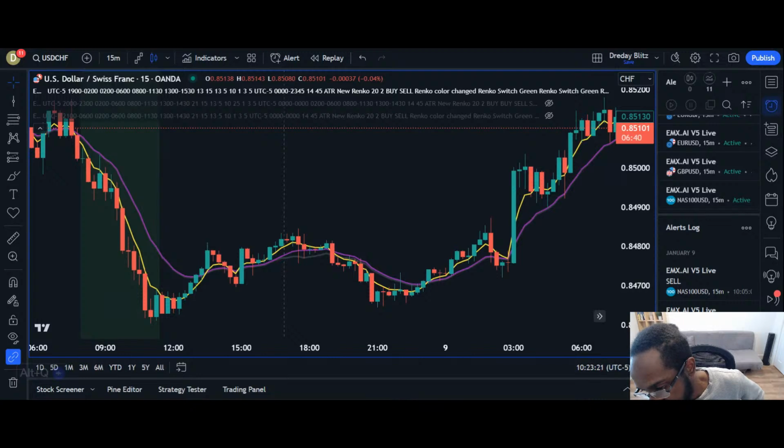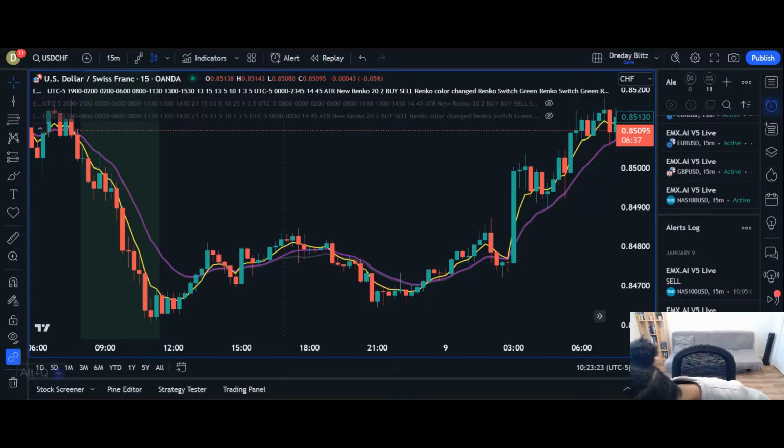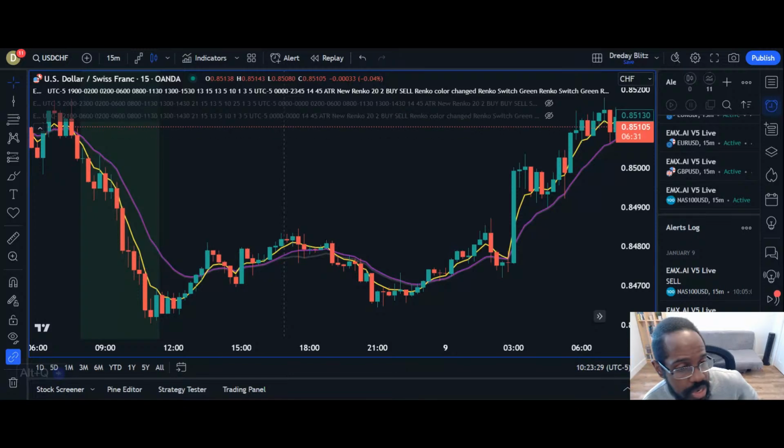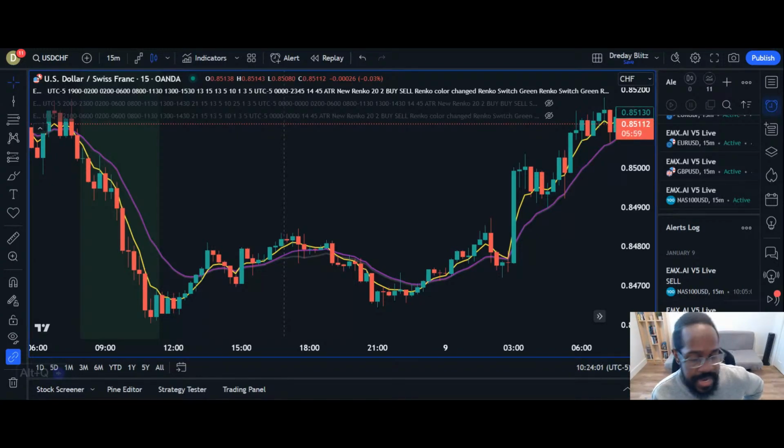We look at the market here in regards to indices and Forex, and we can look at any other pairs available using my custom indicator called EMXAI. It will give you some setups in regards to any type of market. It could be crypto, Forex, indices, metal, futures, or stocks. It's going to work on anything. And the best time frames to trade it off of EMXAI will be the 15 minute and the 1 hour. You're able to trade it on the lower time frames too. You just have to know exactly how you trade, if you're a scalper or a swing trader, and trade it off of that.